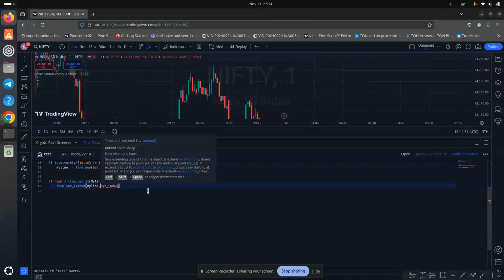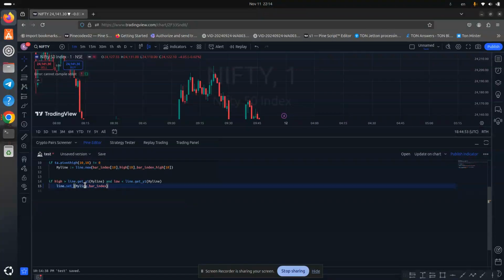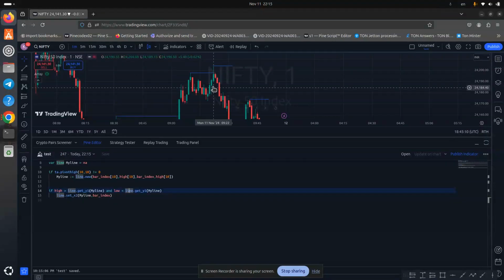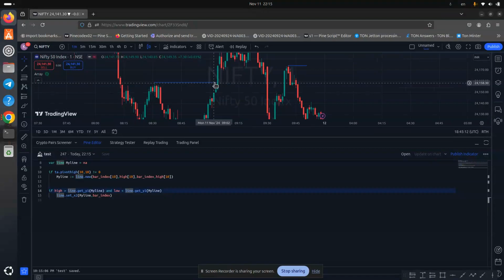Oh, I should not set extend. Set x2. Okay, set x2 until bar index. As you see here, it extended until the cross.